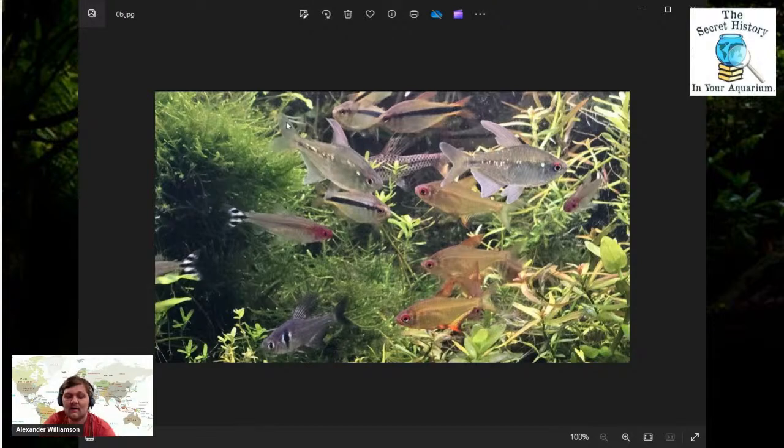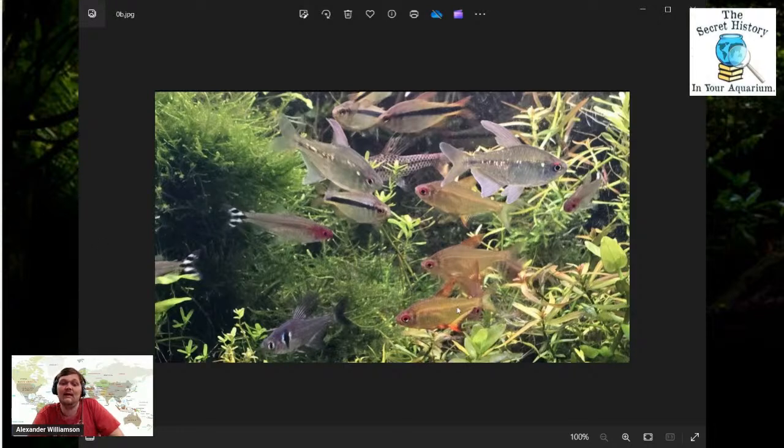So we're going to talk a little bit about when you've got a big community tank, how you can colony breed also, which is a naturalistic way to breed where you may have several species. You can start off with one species of fish and try to provide a habitat very similar to the one it exists in, in the wild. By doing so, if you have enough plants and enough cover, such as sticks, rocks and even algae, it can provide you a tank where the fish start breeding on their own.